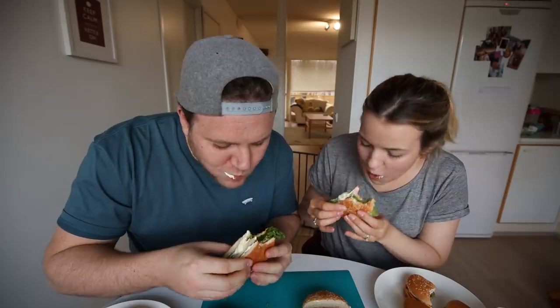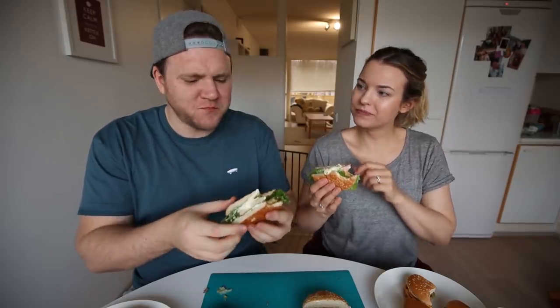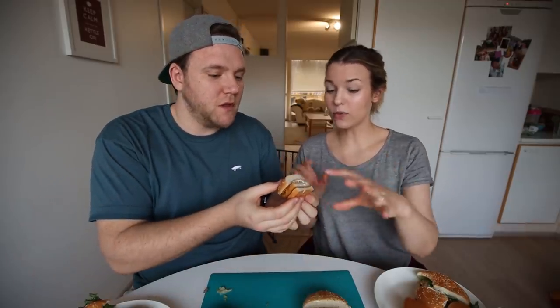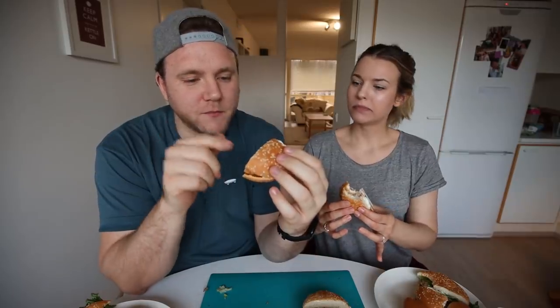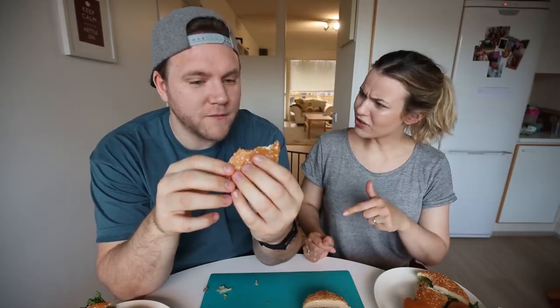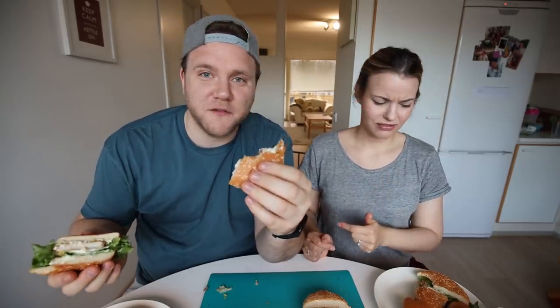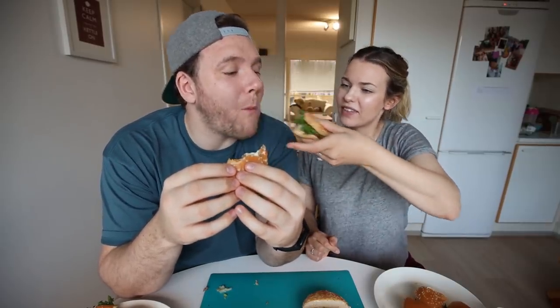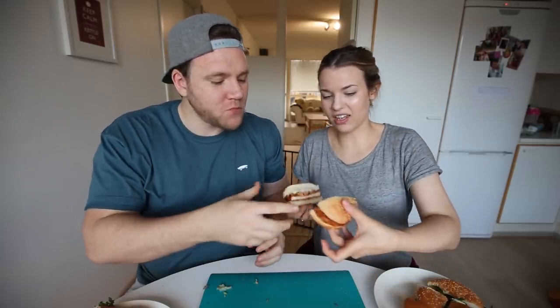Wow — so the Hesburger one is very green, they obviously want to get the vegetables in for this one. I just bit mine upside down! First impression of your first bite of a chicken burger ever? Quite pleasant! Yeah, quite saucy, quite leafy. I just kind of imagined they would always be dry and weird. Very positive! Okay let's try the McDonald's one — I've had probably 300 McDonald's chicken burgers in my time. I love them. In this case for me the McDonald's one was the saucier of the two, but it's just a mayonnaise — there's no distinct flavor.